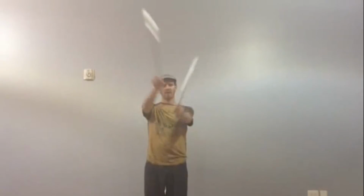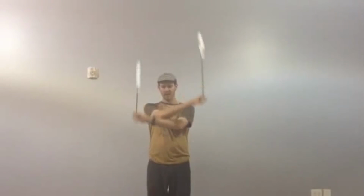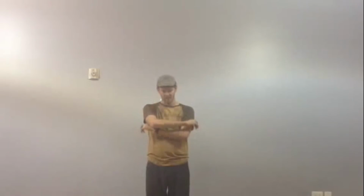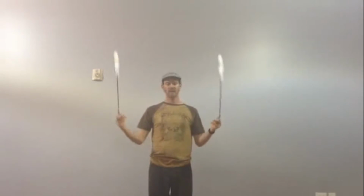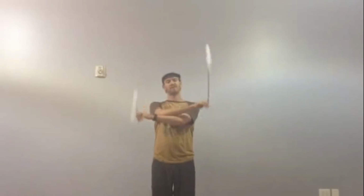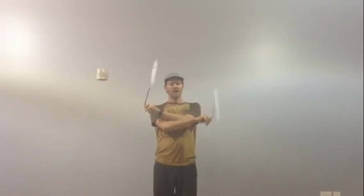So you cross them all the way over, and then you really have to scoop up the upswing here on either side of you to get them to stabilize so they don't just come around and whack you in the back of the head. And of course, you want to get comfortable with this, with the right hand crossing over or the left hand crossing over, and you want to feel comfortable crossing and stopping and keeping your arms crossed and controlling that, crossing the other one, keeping that in control.